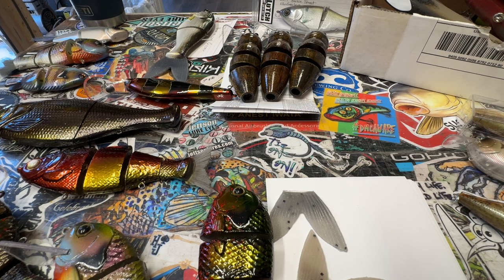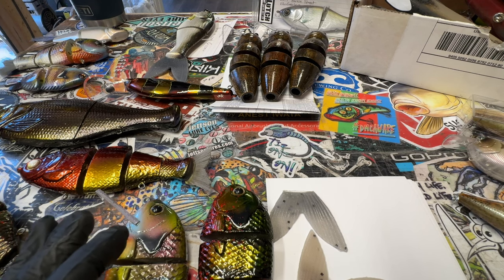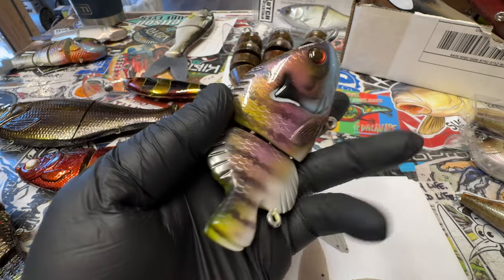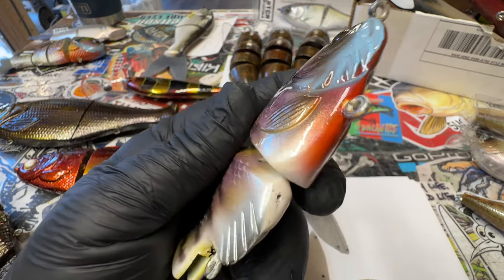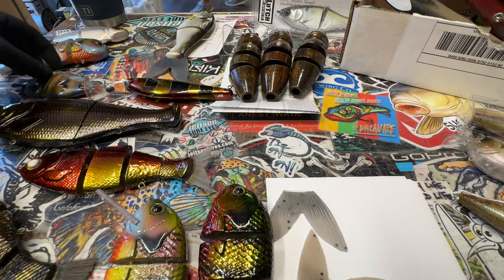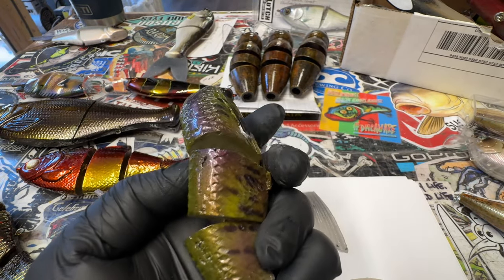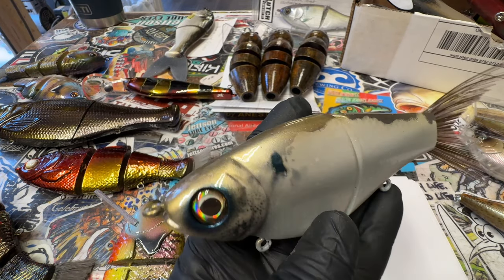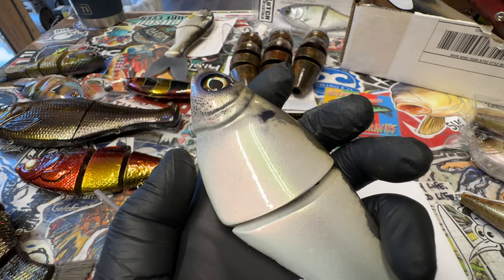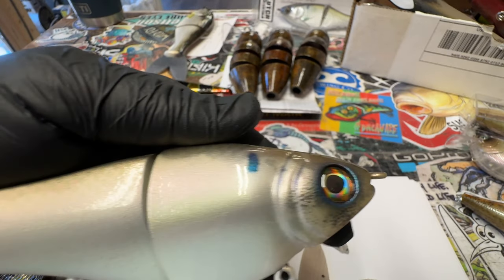On to the regular baits. I've got some stuff going on the website and some stuff going to customers. On the customer side, let's go with this little TGB — this is one of three pieces. You guys saw some of the painting on social media. This is for Vince Caravello. He also got a little five-inch deal in a summer gill. I wanted some blue trim around the eyes, some gold down the back, and a green, pink, and blue color shift on there. Those three pieces go to Vince.